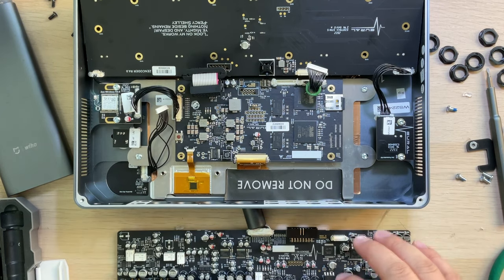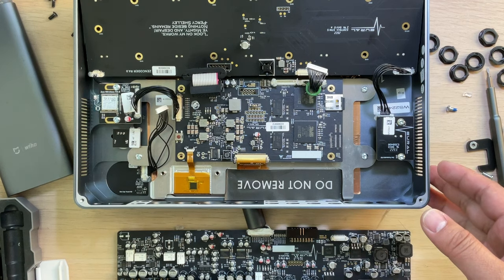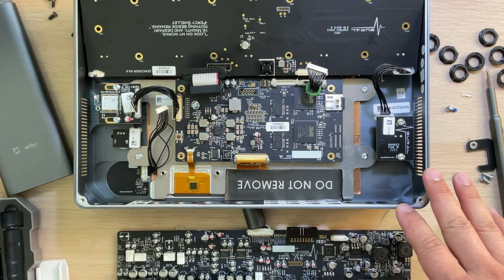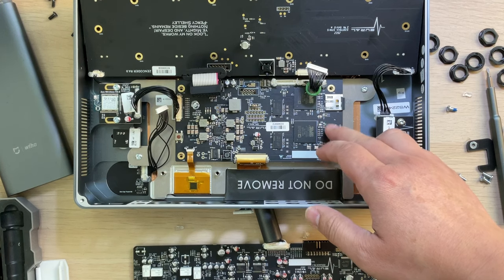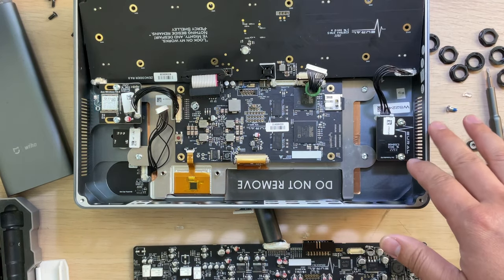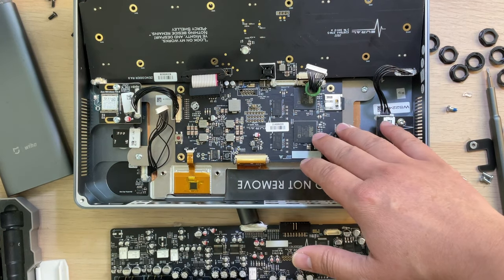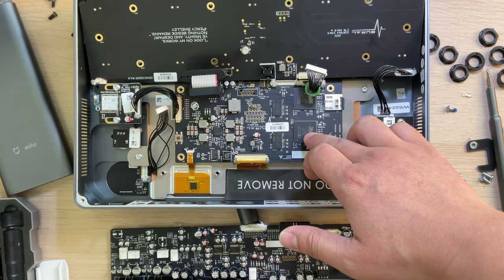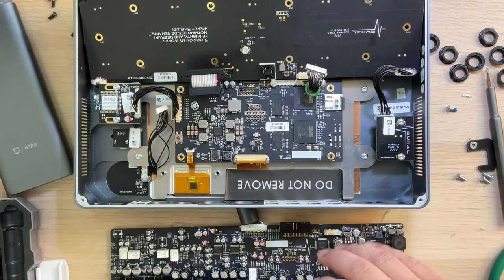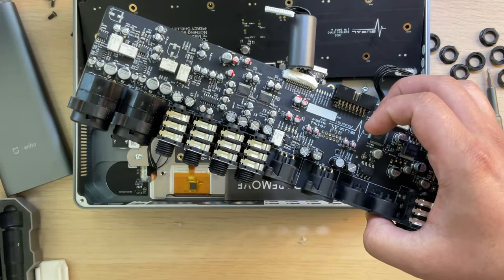Okay, let me make a rough estimate of the whole cost. The box, like I said, is about 100 to 200, let's say 150. And this board, about $300. And this board is 50. And other small things, another 50, so 300 and 400. So add this one, 400. Add this one, 550. And this one 100, so 600.